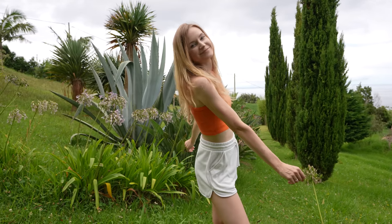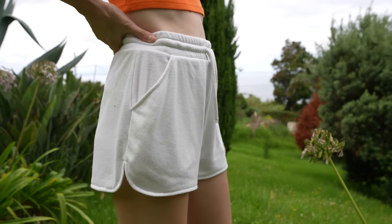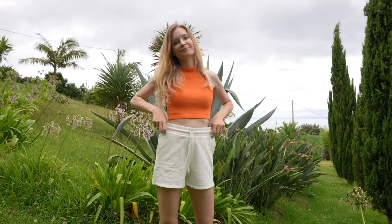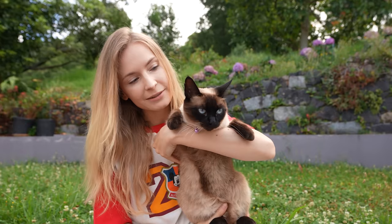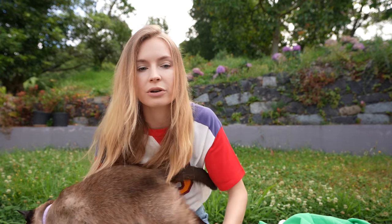I bought a pair of white shorts last year from Zara — the comfiest, softest shorts I've ever had — so I wanted another pair. I bought them but they're not the same: the material is not as soft, not plushy inside at all. But they're still a good pair of shorts. I got these shorts in white and also in green. White top, white sneakers, good to go.